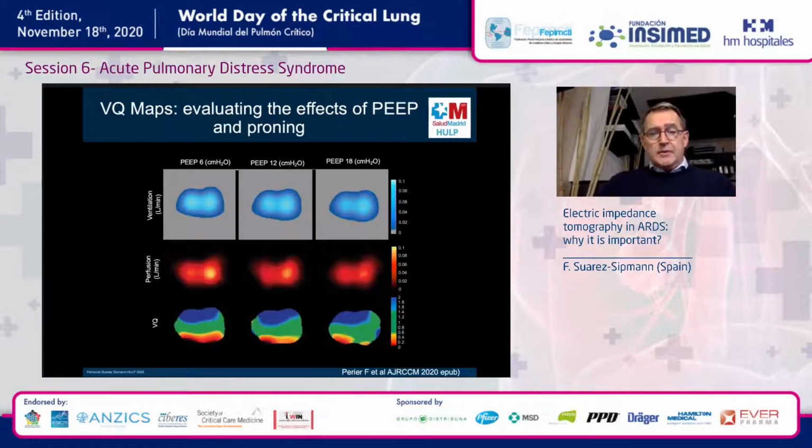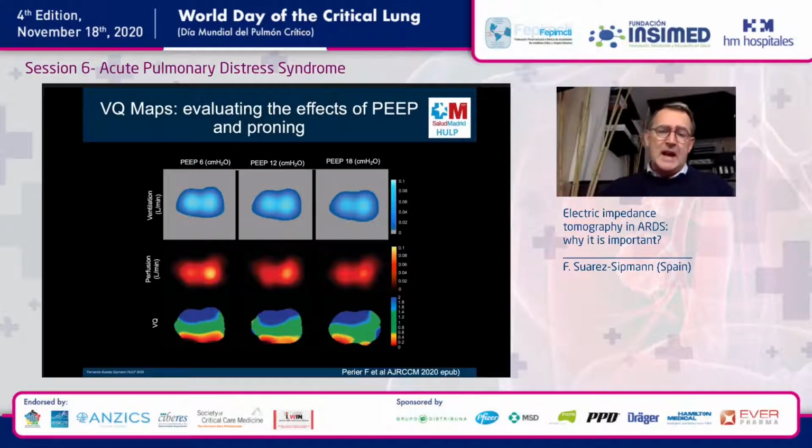When zooming into the behavior of these patients, they looked at what happened when they increased the level of PEEP, and they created, and this is a very nice, maybe in the future available tool, VQ maps, where the pixels of the image with a high VQ relationship or dead space are depicted in blue, and the shunt areas or low VQ areas are depicted in red. And you see here the changes when these patients were submitted to an increase in PEEP from 6 to 12 centimeters of water. You see that the amount of high VQ, dead space increases and the amount of shunt decreases. And as they increase the PEEP further to 18, there's not so much change in the shunt, but a little increase in dead space. So this can actually also help you to find the level of PEEP.